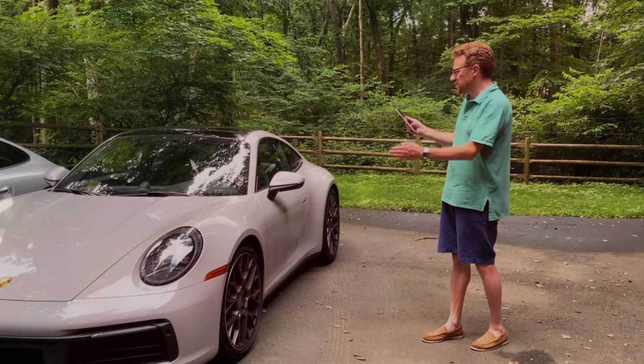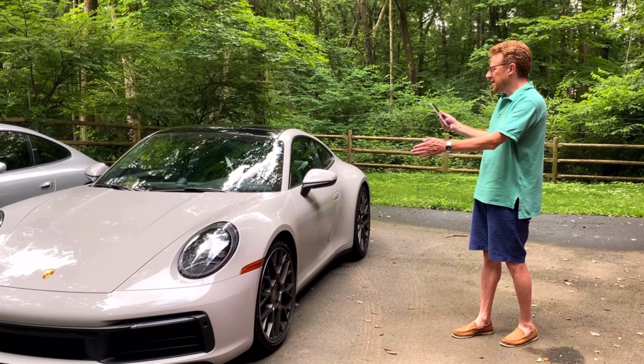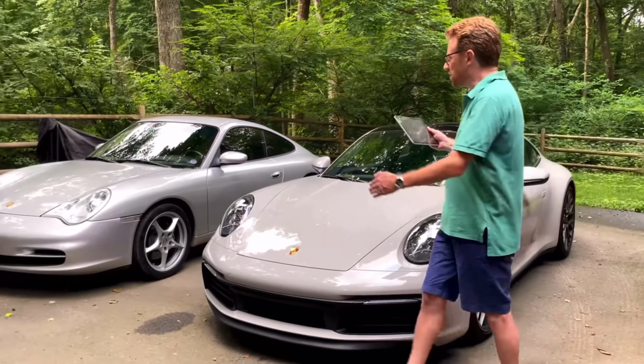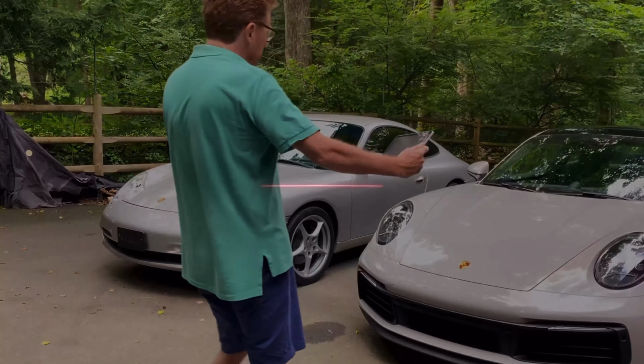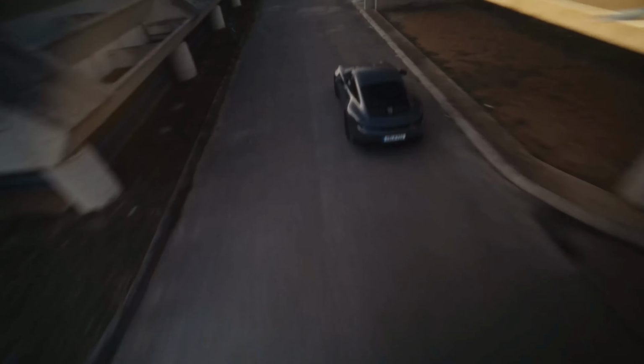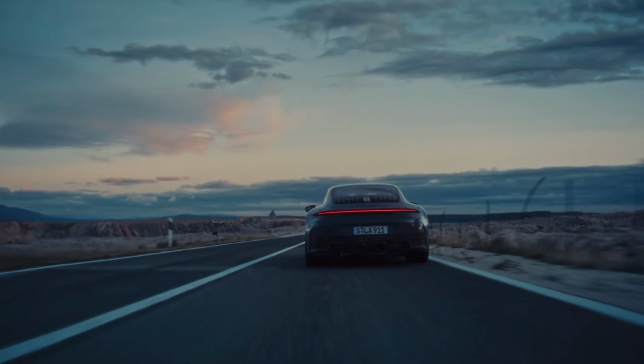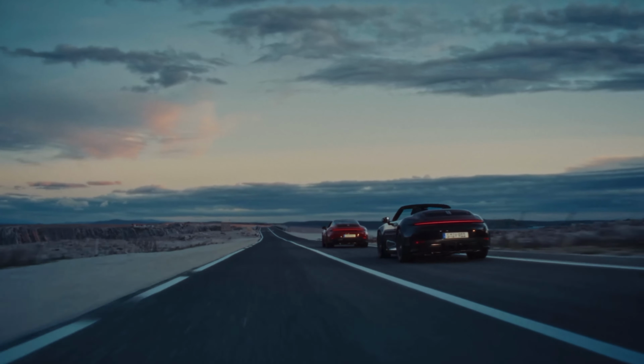To put that in context, when I drove the brand new Carrera 4S in 2020 in my video, that car cost its owner $152,000 as spec'd. It was not a base car either. Something's going on here and it's not good for Porsche's customers. Porsche has monetized its heritage on the 911, and we're also supposed to accept that they're in short supply, when 5 years ago dealers here in the US had them lined up on their lots.